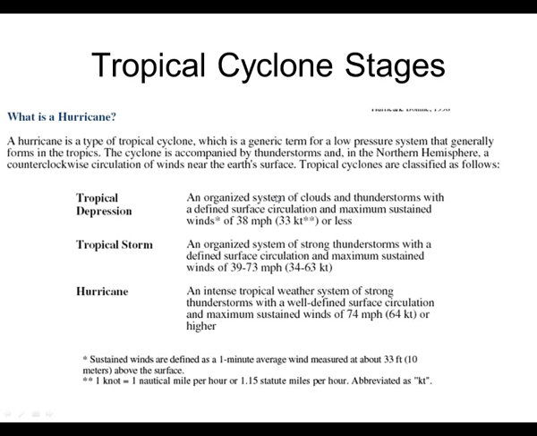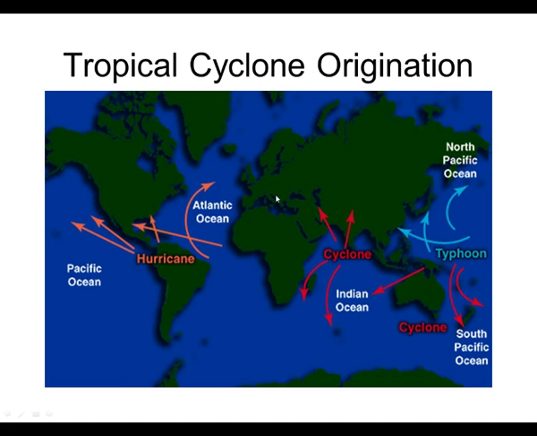And I put another little blank on your note sheet there because we do something when it becomes a tropical storm. We give it a name. Okay, so you put that we name it when it becomes a tropical storm. Then if it intensifies even more, so 74 miles per hour and higher, it becomes a hurricane or cyclone or typhoon. Okay? Now again, what's the difference between those three?